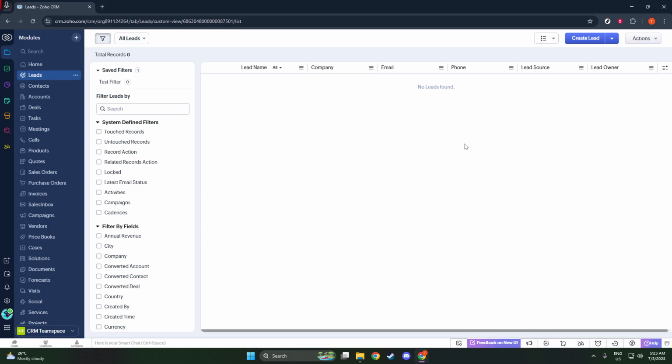For any fields that involve multiple selections, use semicolons to separate choices. When working with checkboxes, you'll need to use true or false, or you can use 1 for true and 0 for false. Once your file is ready, navigate to the target module within your Zoho CRM. This could be leads, contacts, or deals, depending on where you want the data to reside. You'll find an option to import or import module. Click on it, and you're ready to upload your file.